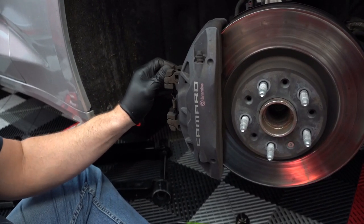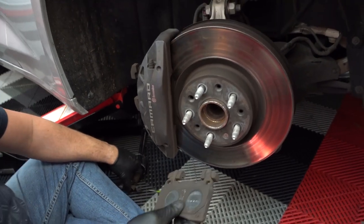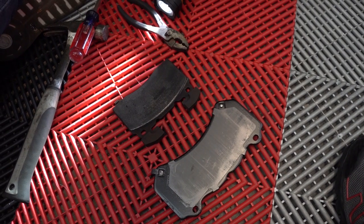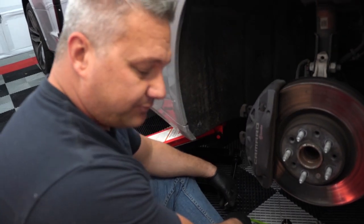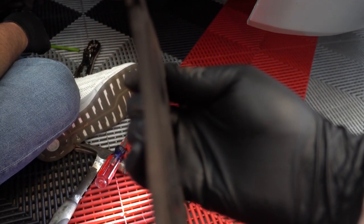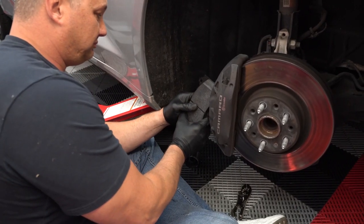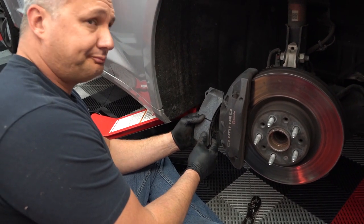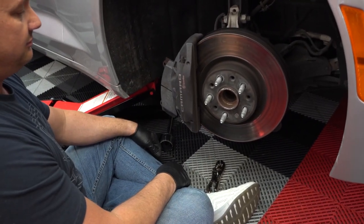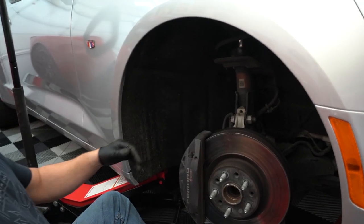Are those the same? Those are definitely not the same pad. That is definitely not the same pad — what? These are gone though, there is nothing left. Damn it. Bad Scott. I guess we're going to make a parts run. Either way you had the brake backwards too. So frequently on rotors they have stamped on the outer rim the minimum thickness level — I can't find it anywhere on this one. So what we're going to do is measure it and then Google it and see if we can find the minimum thickness. We just want to make sure this is above the minimum thickness, otherwise we're going to run into problems.